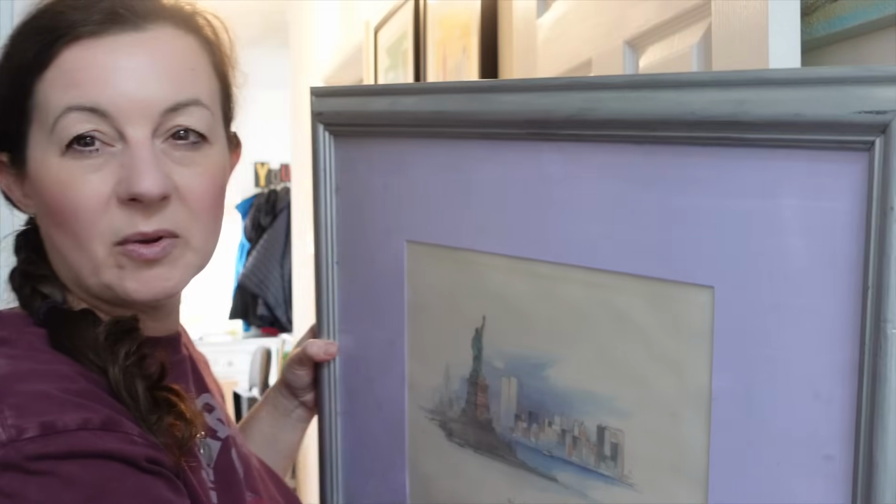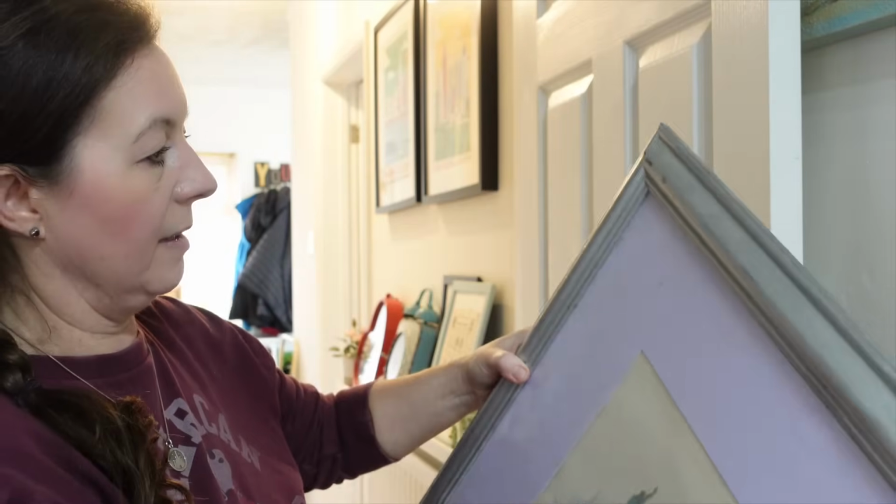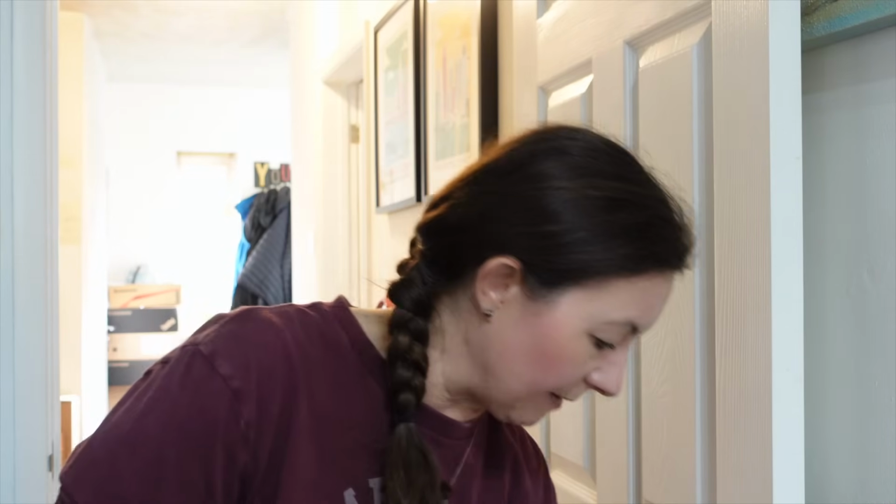It's always really upsetting, isn't it, when you see that, and it just brings back so many feelings and memories. So I'm obviously not wanting the frames or the mounts. What I will do is clean them up, gift those to charity, but I am going to take out the paintings and roll them up and keep them in a tube. I don't want to get rid of them, especially that New York one. It feels really special. We did go up to the Twin Towers on that trip. There was a shopping mall underneath, and I remember it was not long after 9/11 happened. I was going through some things and I found a receipt that I bought from Gap. Bought some jeans, and it was in the World Trade Center.